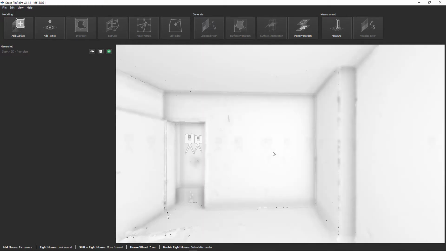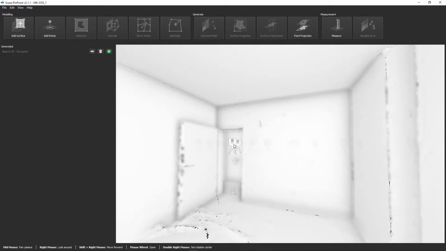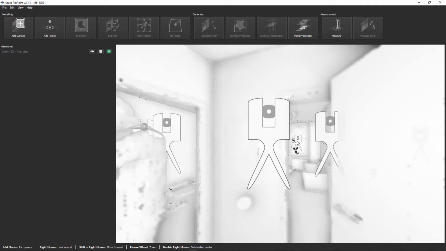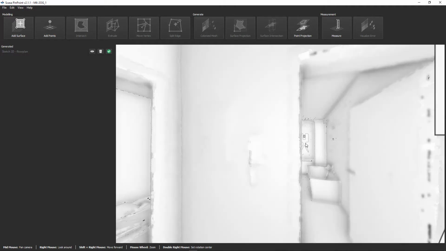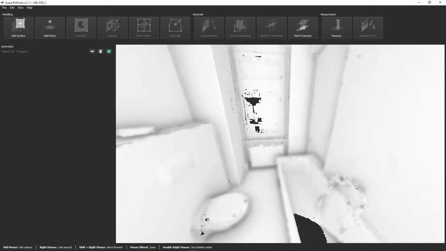Right double-click on a scan icon to navigate to that scan position. You can now move through your object scan by scan. Alternatively, you can focus on surfaces or scan points.